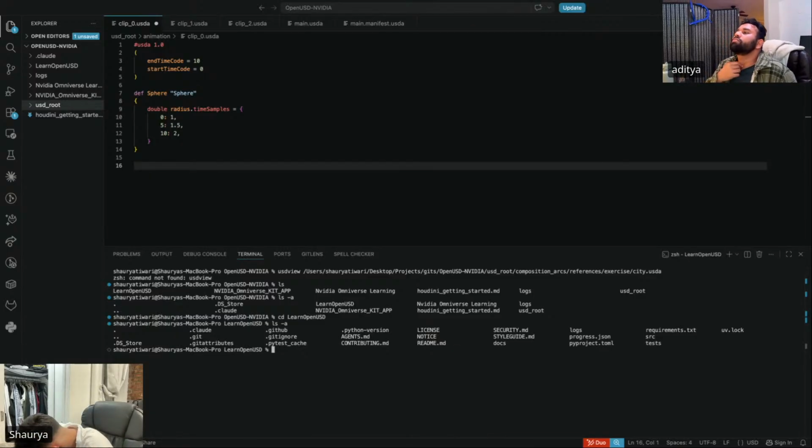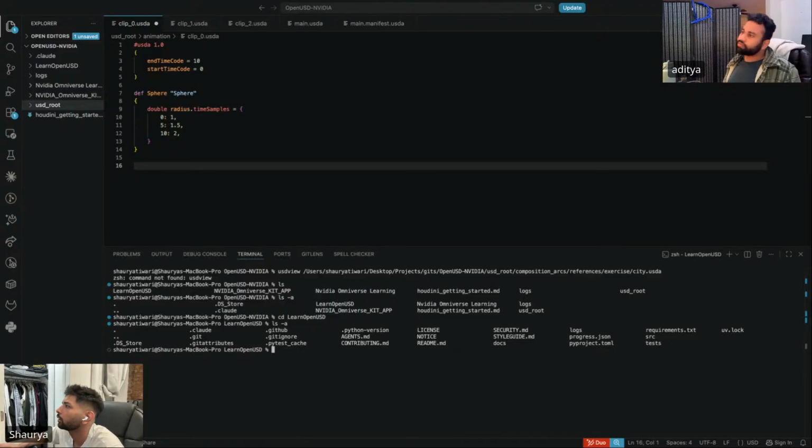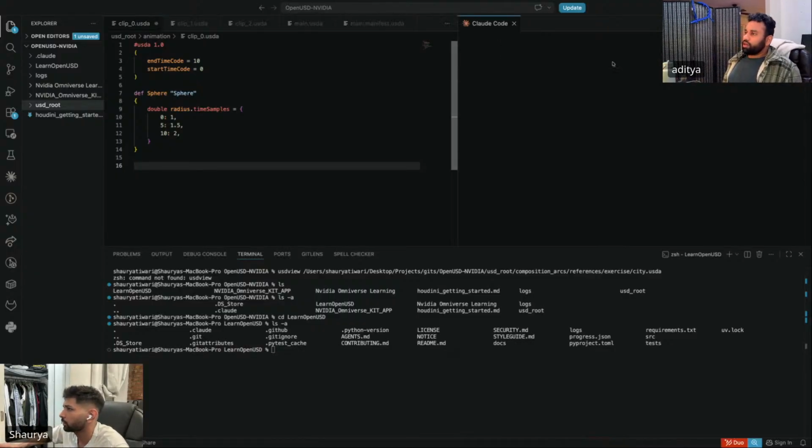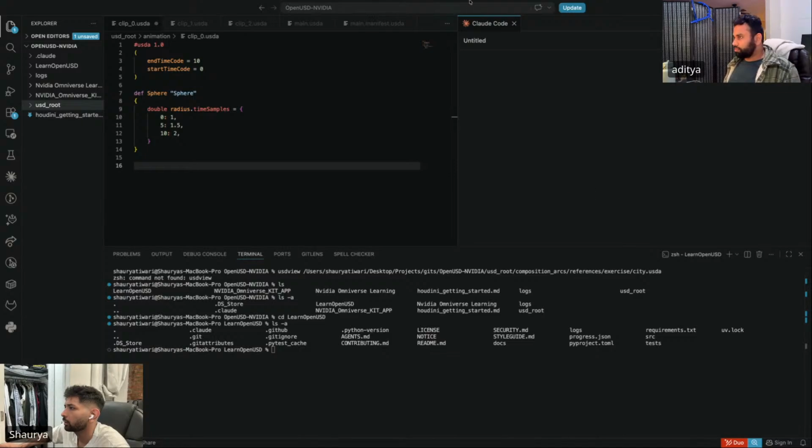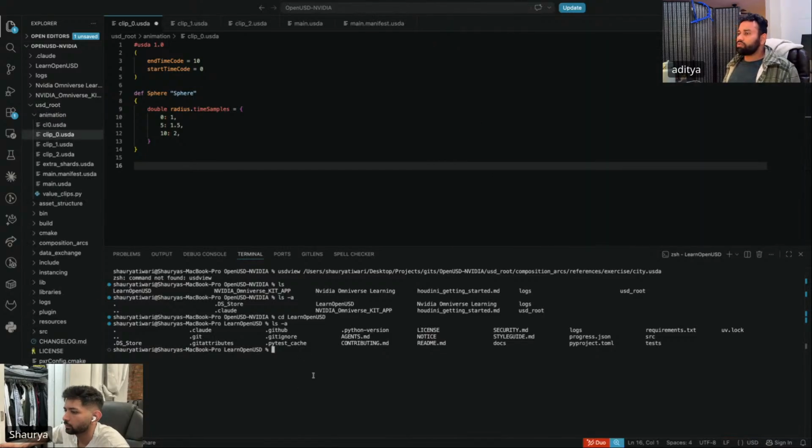How are we running USD View, bro? You just ask Claude Code right over there in your CLI. Over there above in your IDE on the top right. This. Yeah. You can use USD view to do it, like you can type usdview directly.